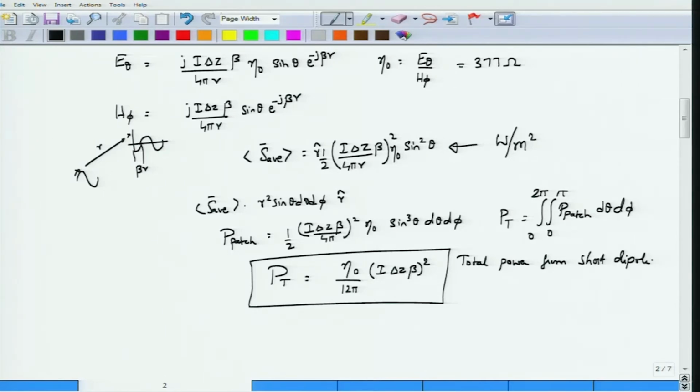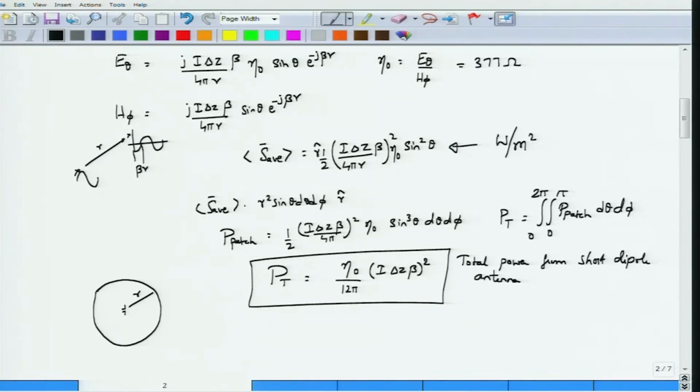Now look at this expression for the power. Do you find any dependence on phi? No. In fact, if you were to fix the radius, an imaginary surface around the antenna having a certain radius r, then the total power would be independent of it, and the power density will be in the form of sin square theta. So the total power does not depend on theta, does not depend on r, and does not depend on phi as well in the radiation region.